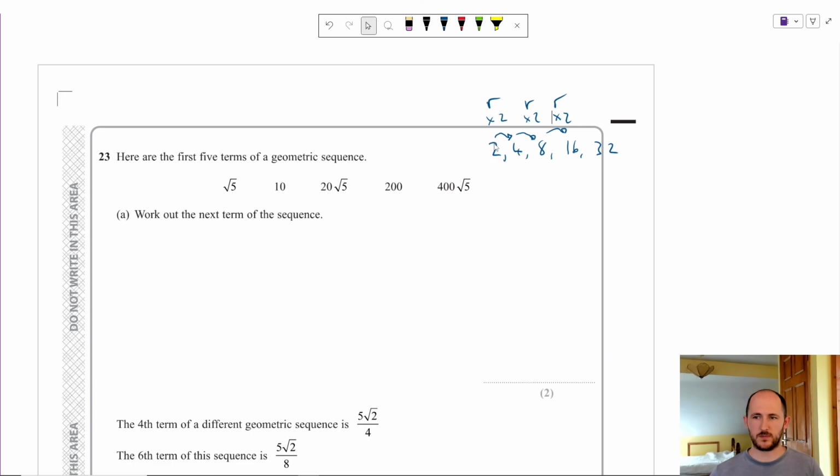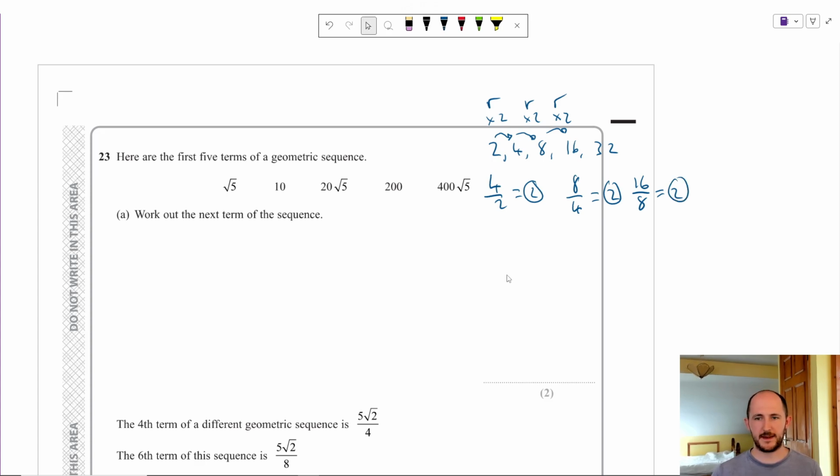Well, I looked and said, well, 2 times what gives me 4? 4 times what gives me 8? But another way you can do it is to simply divide the terms, right? If I do 4 divided by 2, I get 2. If I do 8 divided by 4, I get 2. If I do 16 divided by 8, I get 2. So all you need to do is divide any 2 adjacent terms in order to get the common ratio. So I could do 32 divided by 16 also gives me 2. So that means 2 must be my common ratio.